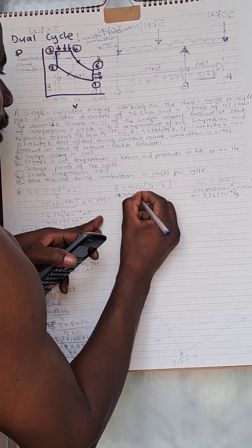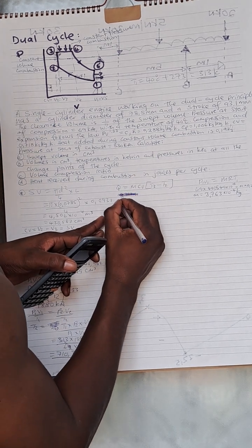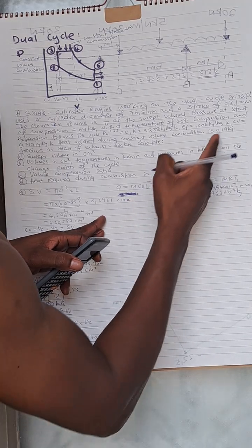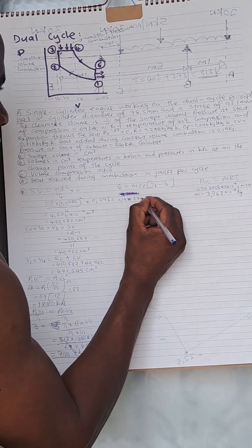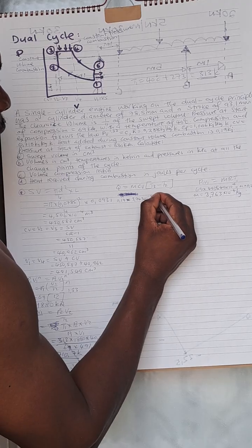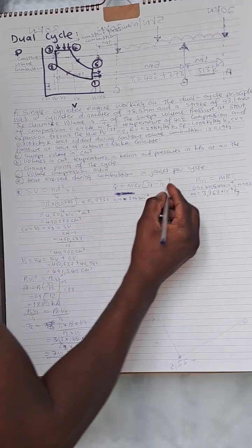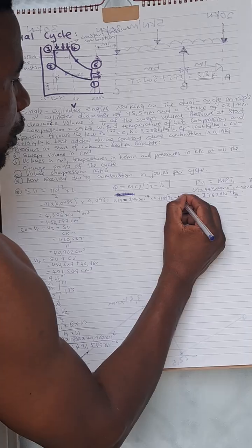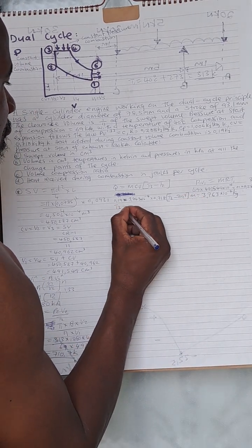We need to start off by putting our energy, which is 0.19, equals our energy which was given during the constant volume combustion. Our mass 3.763 times 10 raised to the negative 4. Our Cv 0.718, it was given, into, we are looking for T3 minus T2, which we got as 710.7. So let's get our T3.